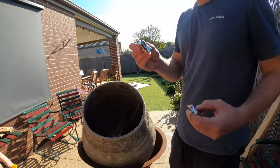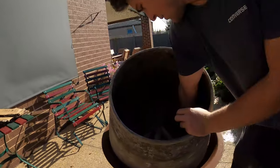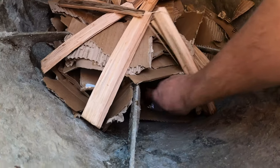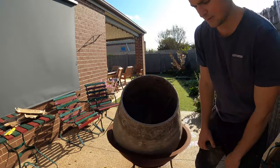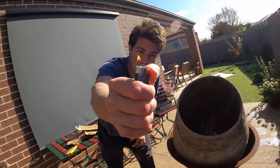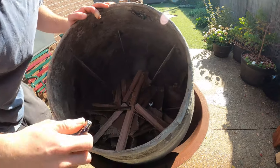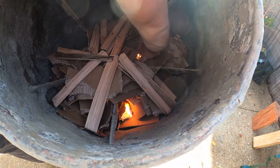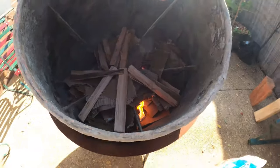Come up close, don't be scared. We put the kindling in there like that, then get our fire starters and chuck them in here — get them in there at the bottom like that. Then we get our lighter — wait, I know where it is, one moment. Here we go, setting those fire starters alight.